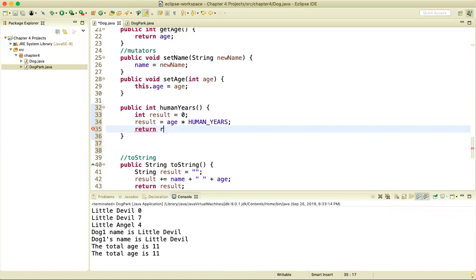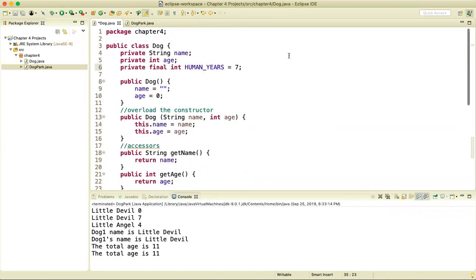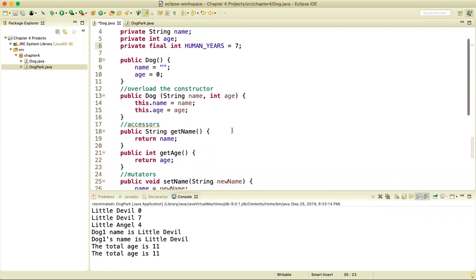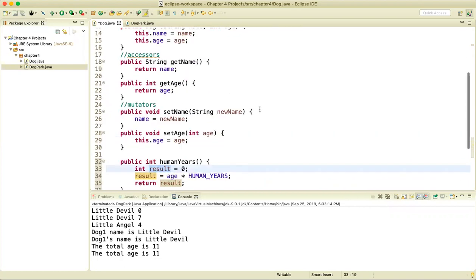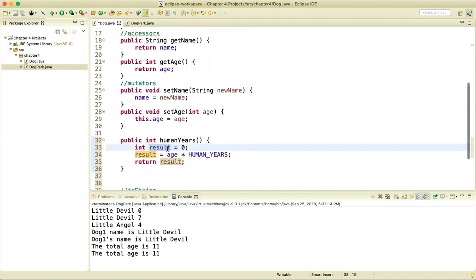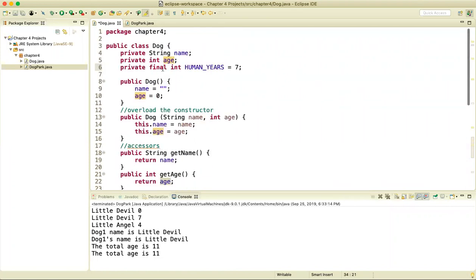Return result. Here, I want to tell you to make sure you do not make human years an instance variable, because as we discussed in class, this is a derived attribute. It's not the actual attribute of a dog. A dog doesn't have to have a human years. This is derived using age. So you cannot make this into an instance variable, okay?